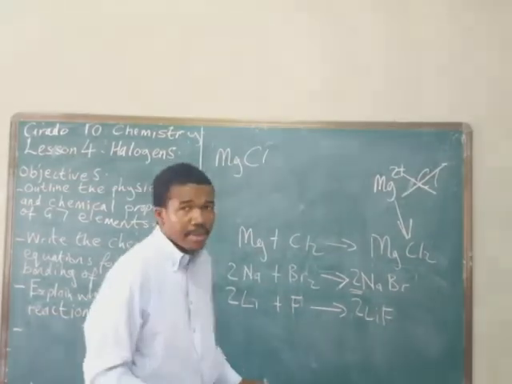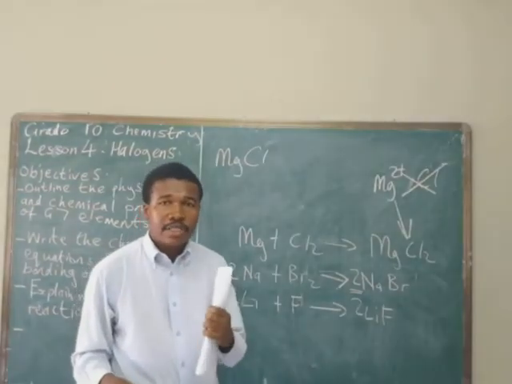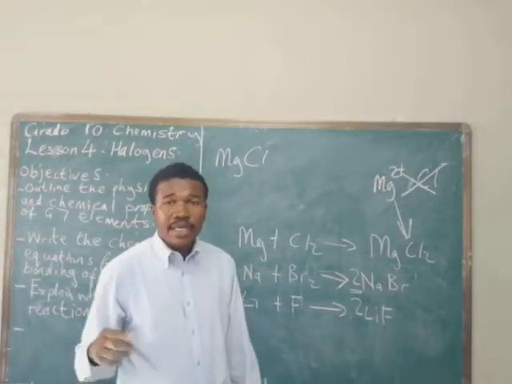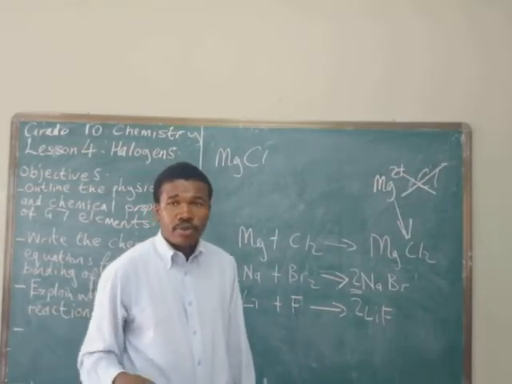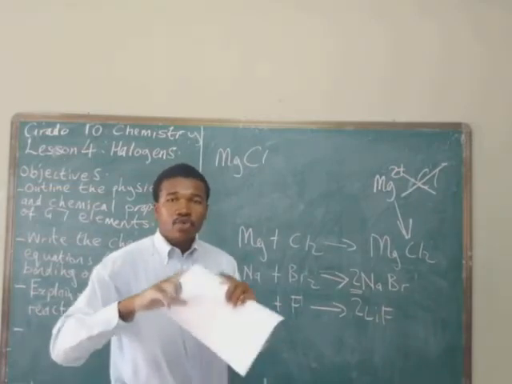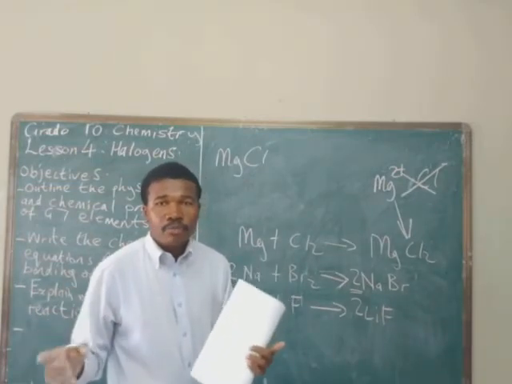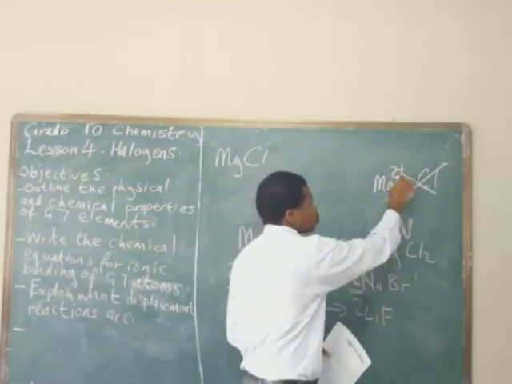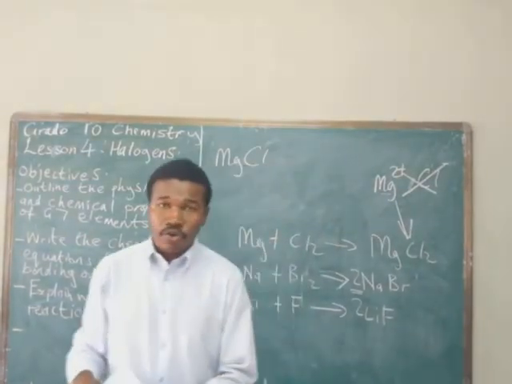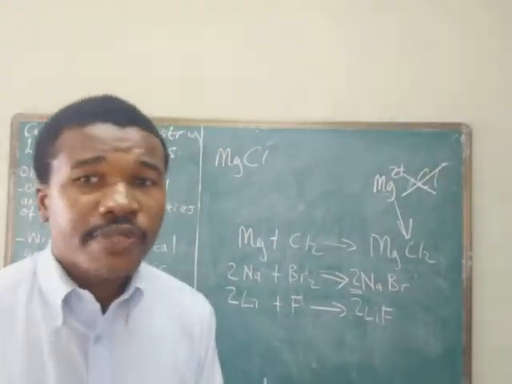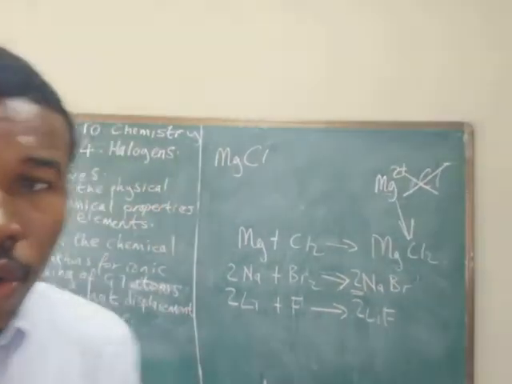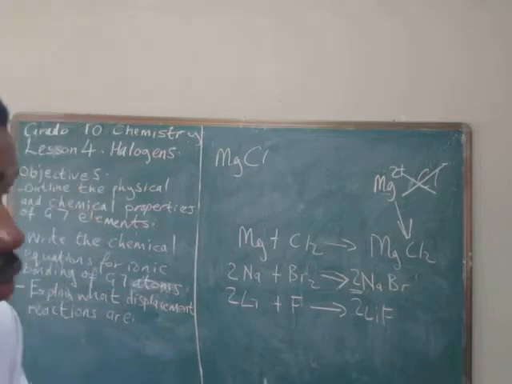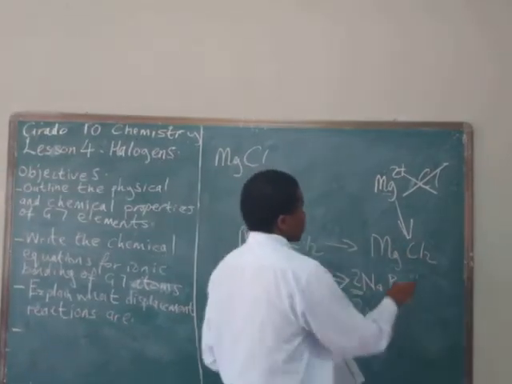So I even put now the way which we allow ourselves to get to these products. Remember, magnesium is in which group? Magnesium is in group 2, which means that it forms a cation with the charge of +2, because when it reacts, it gives away the 2 electrons in the outermost shell, and it forms Mg2+. Chlorine is in group 7. Chlorine is going to gain 1 electron, and it's going to form the chloride Cl-.